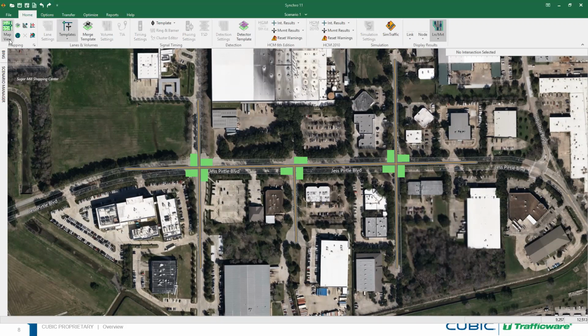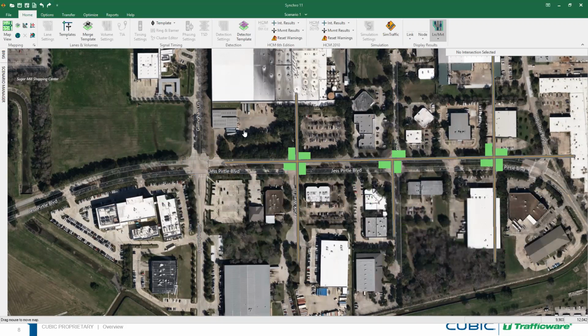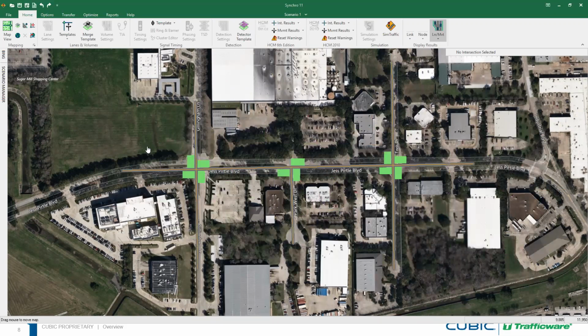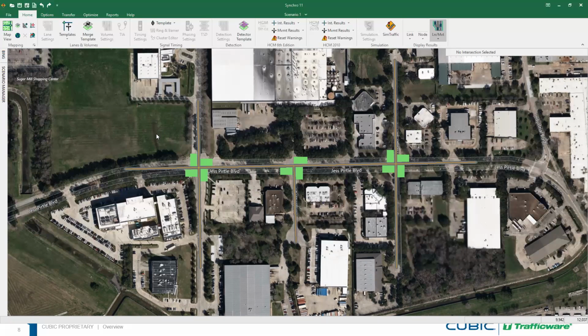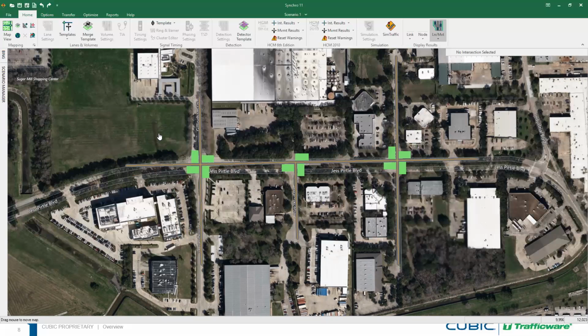So now if you use the panning tool, you will see you can move the network very easily. Okay, so the network is moving. Why is that? Because let's say you first draw a network and you want to displace it a little bit to have more accuracy, maybe you need to drag the nodes and other stuff a little bit. That's why we keep that option here. So let's say I displace it a little bit and adjust it. Now I feel, okay, this is the location I want to have my network.